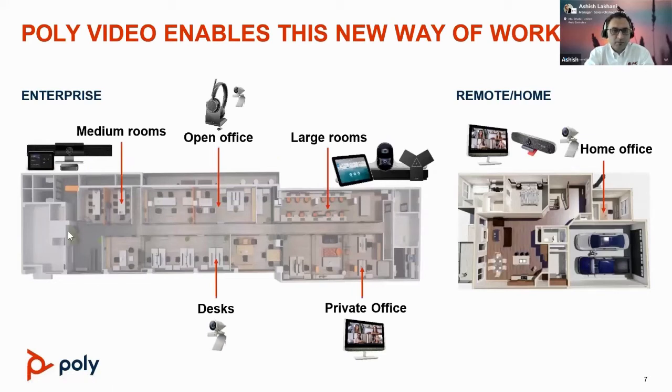And this gives a complete picture of our offerings, what we currently have in collaboration with Zoom and the other UC communication partners. If you see on the left side, this is the complete enterprise view, a complete infographic on where Zoom as a communication platform can be utilized by using the right equipment. So if you count the meeting rooms, this is an example of a typical medium-size meeting room, where you have a Poly Studio camera, an all-in-one video bar with speakers and microphone built in, a 4K camera, and it supports voice tracking.